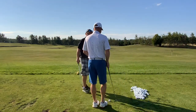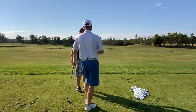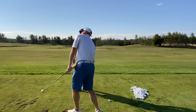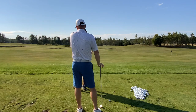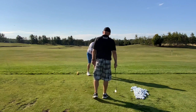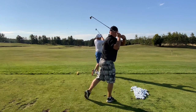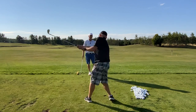In the last 60 years, only two golf pros have ever said they see the club hit the ball. Two. Some of the best players have already turned their head away before they come down. The best players do it, so if you do it, that's not a problem. The big things I want us to look at today are that you're able to get yourself turned back this way the most in the backswing, and then from there, we're going to tweak and fix where you get to on the follow-through.